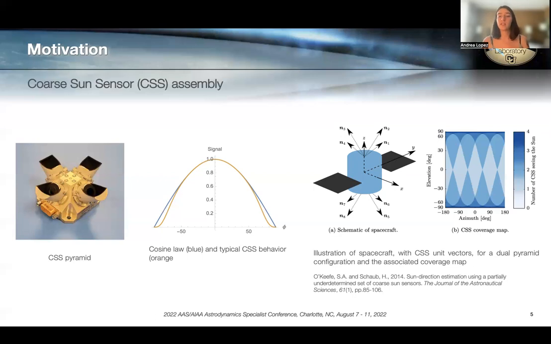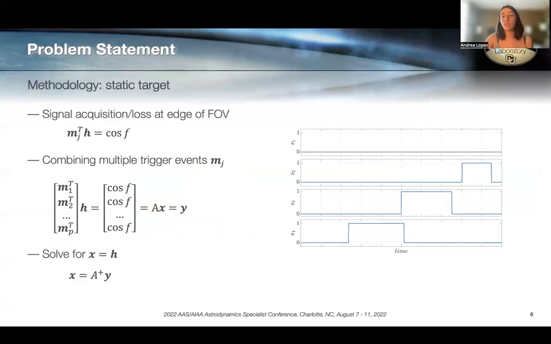But in our case, our signal intensity is going to depend on many other things: the size of the target, the distance to the target, the local current plasma conditions. So we are just going to model this signal as an on and off signal, as you can see here on the right, where the signal is 1 when the target is within the field of view of that sensor, and 0 when it's not. This is an example of 4 sensors over time.